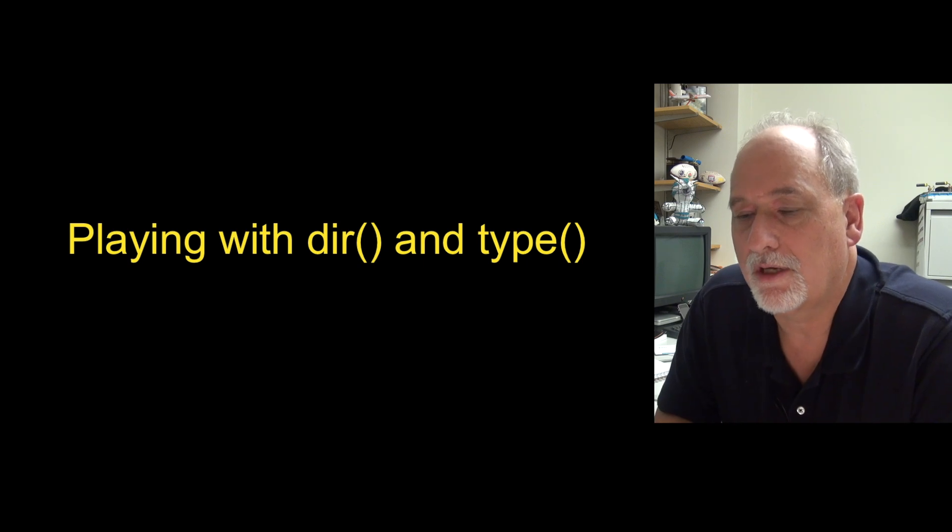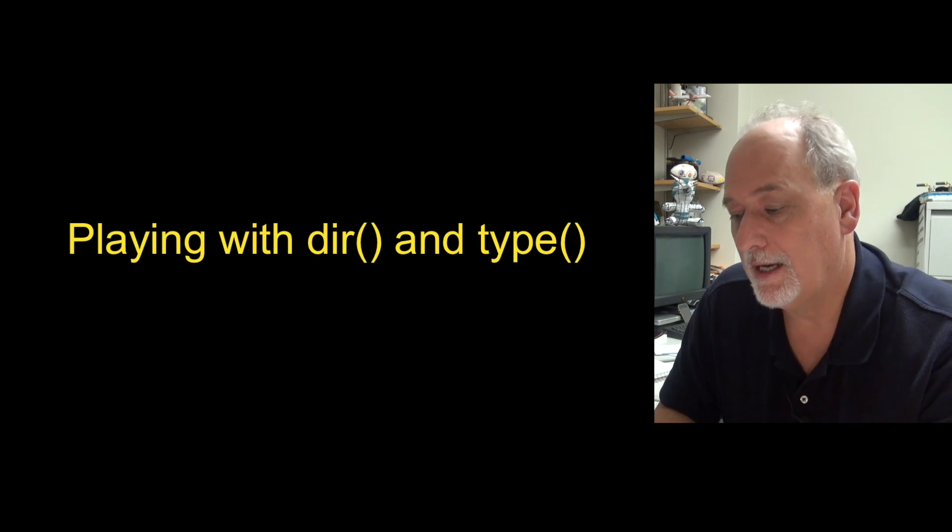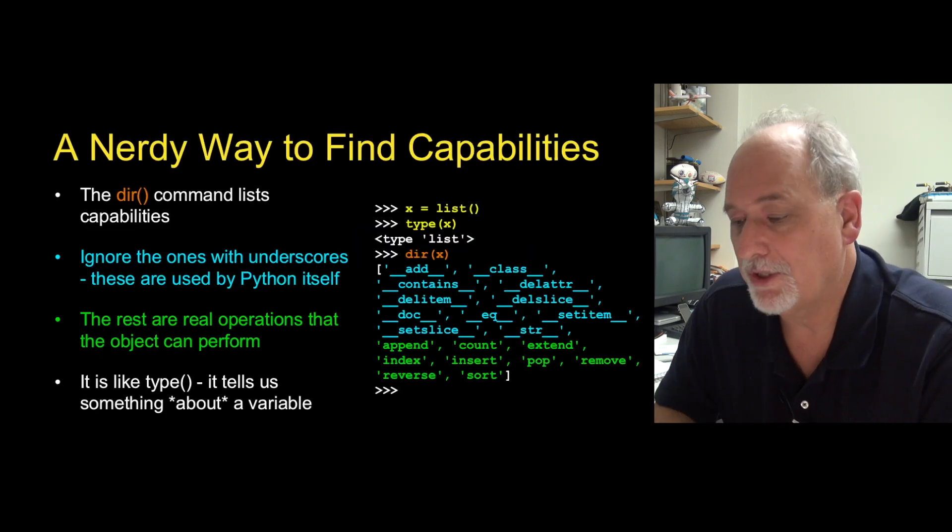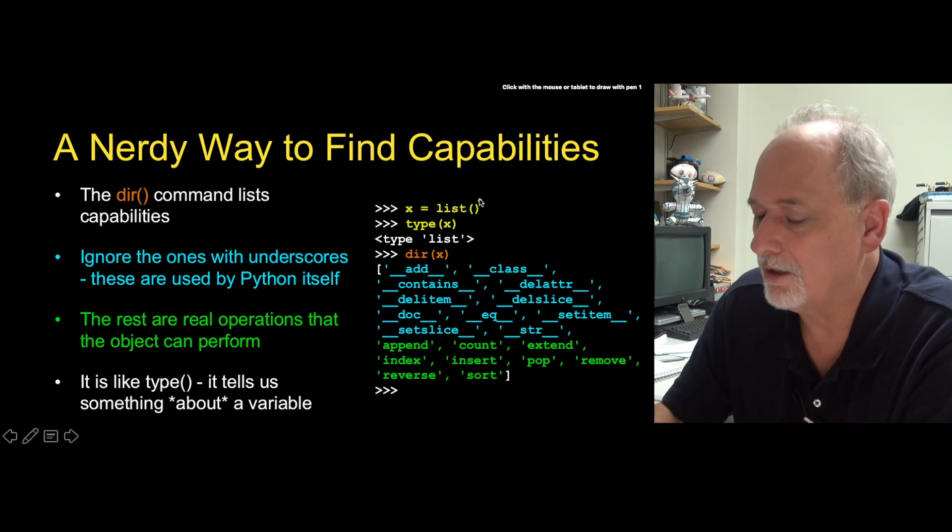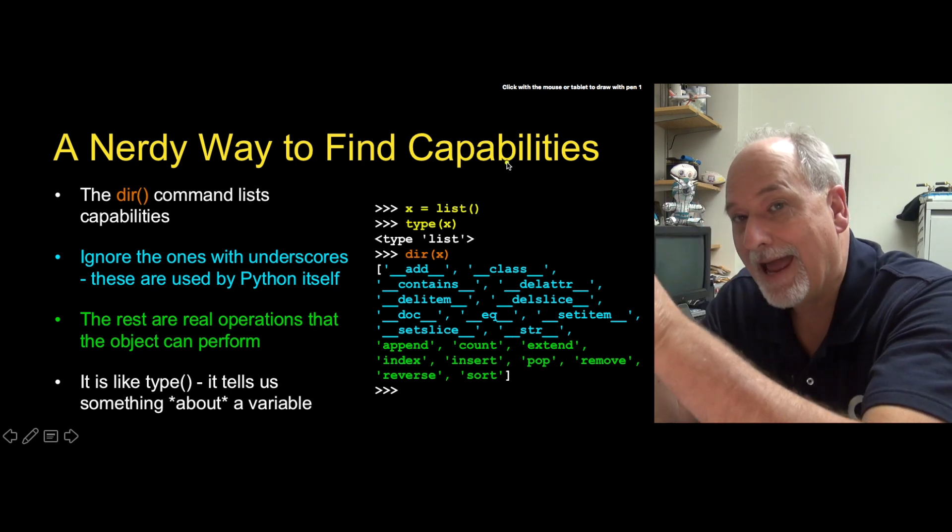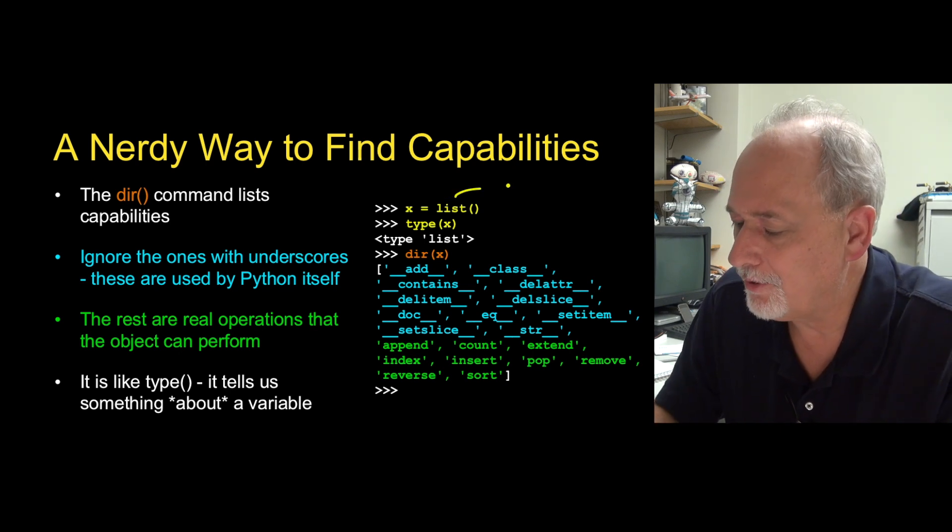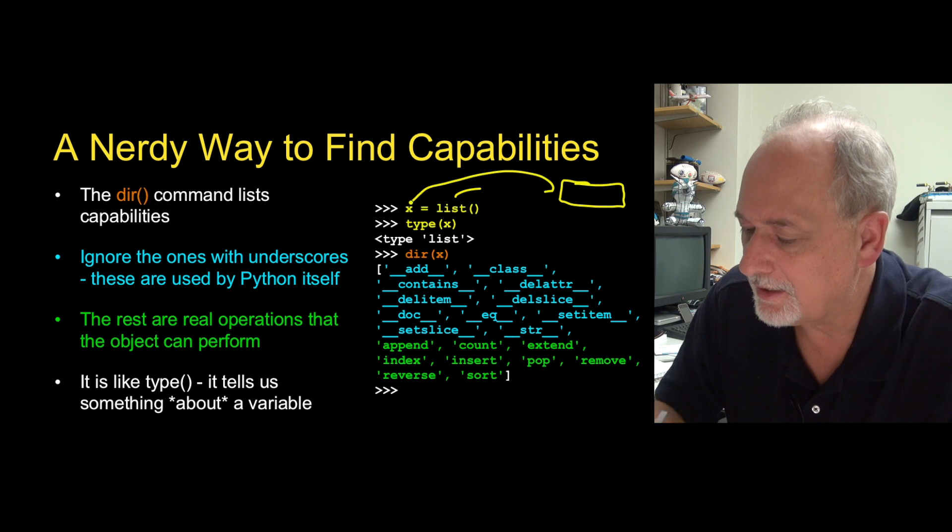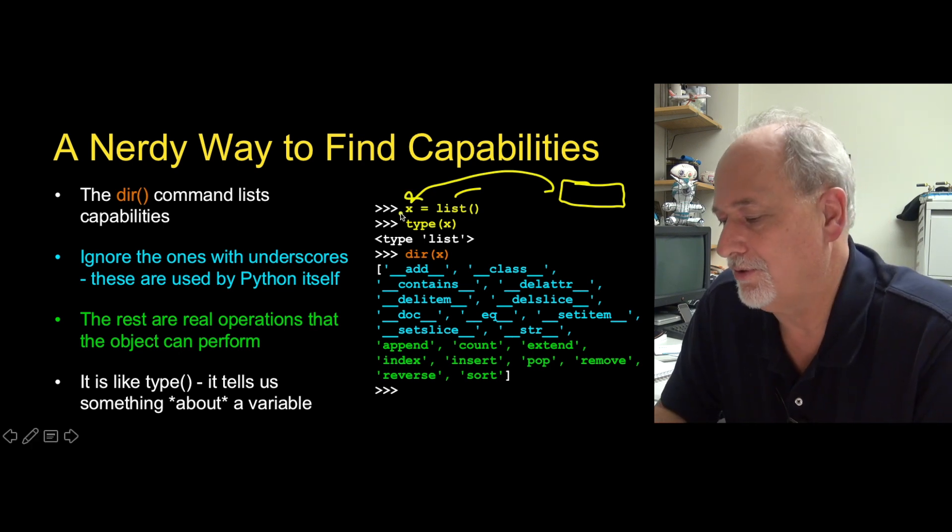Now that we've created this object, we can play around with things we've played around before with dir and type. We use dir and type to kind of inspect variables and types and objects. So we've been using objects all along. This code here says, hey, make me an empty list. Well, it turns out that what we're saying is there is already a list class inside of Python. And we're constructing an empty list. And when we get back this empty list, we're assigning that into x. So x, in a sense, contains or points to an empty list.